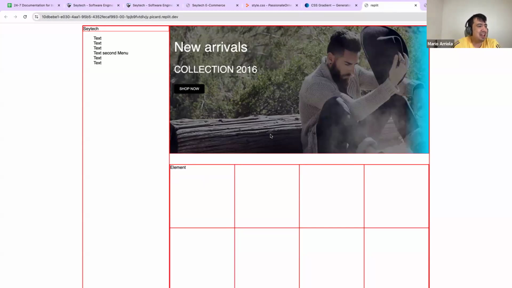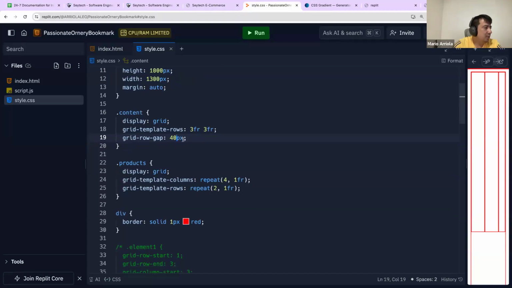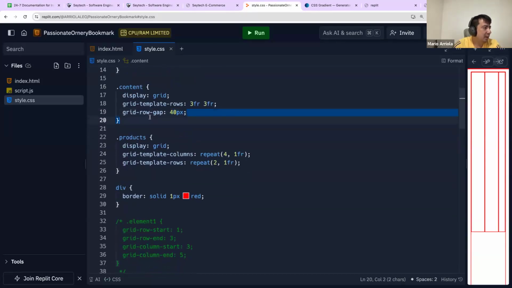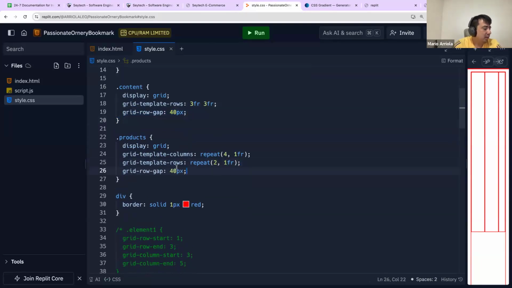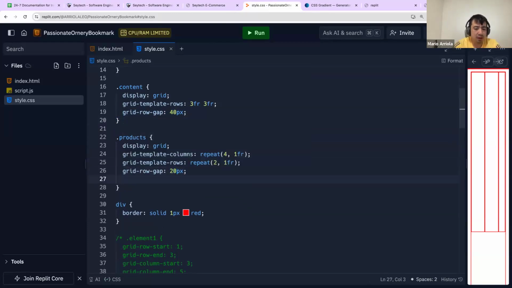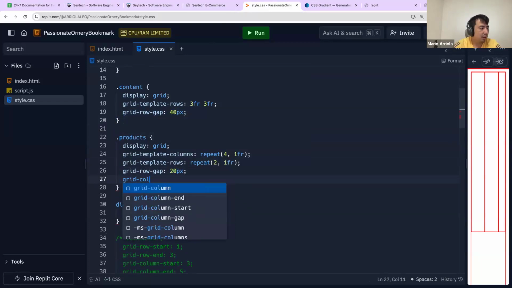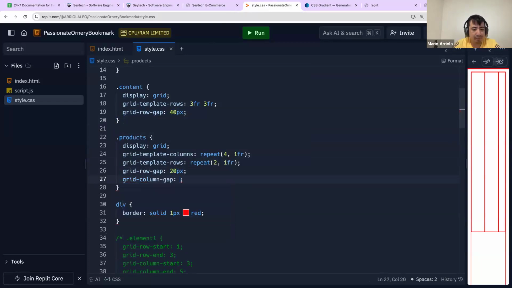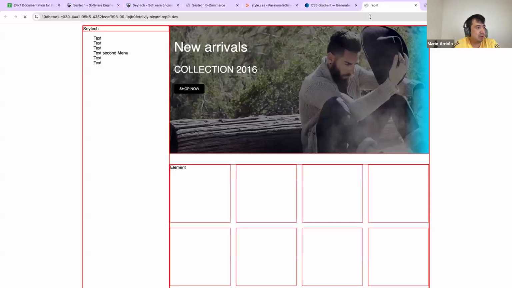Then every single element that you have in the products, we also have to give, in this case, I want to give 20 row and grid column gap, and I will just get 20 pixel. And there we have the gaps of the products.